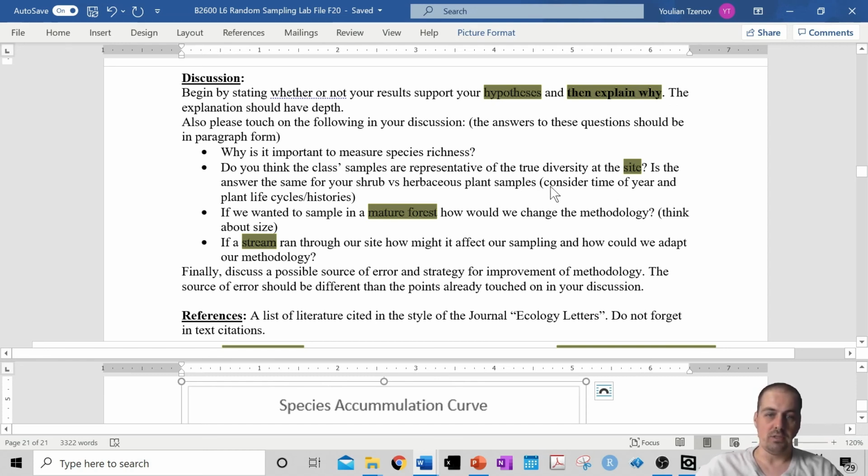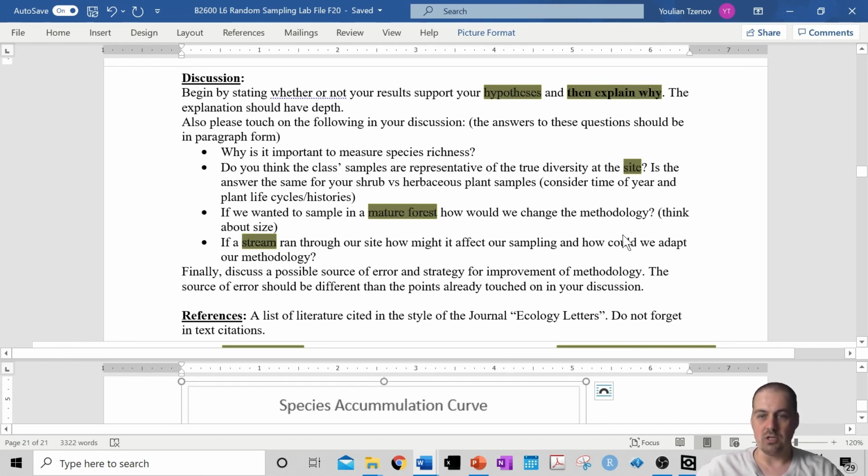So, considering that it is November-ish, some of those herbaceous plants may already be past their growing season. So they may not occur at all, or they may occur in only some sections. If they grow in sunny sections, they may only occur there. The shaded ones may have died off for this year because it's getting colder. So consider those things there.